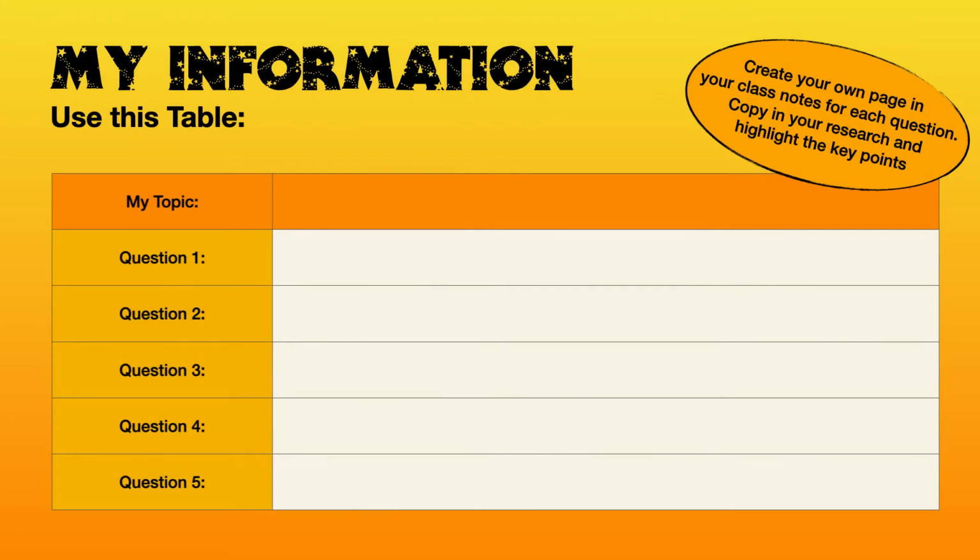Now you should hopefully remember that from lesson 5 you were asked to come up with 5 key questions about acid rain. But some of you might have needed time to think about that. So I've put this in again so that if you haven't already got your questions, could you please type in your questions now? Remember, if you have got the differentiated version, you've already been given some questions and you just need to pick 3 to 5 of them that you want to use. But if you've not been given the differentiated version, you need to come up with 5 key questions that you might have about acid rain and put them into the slide.